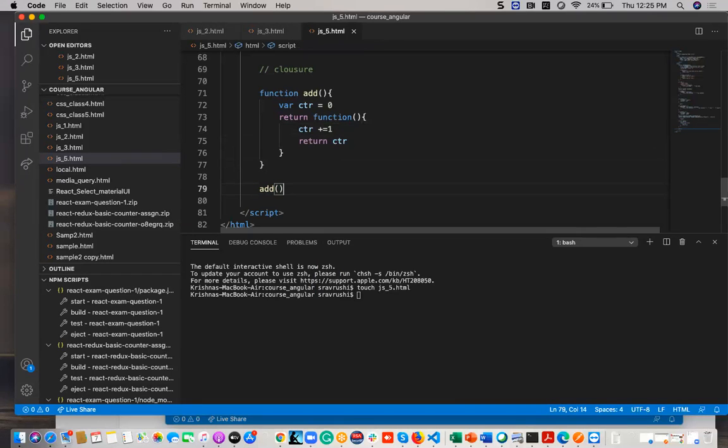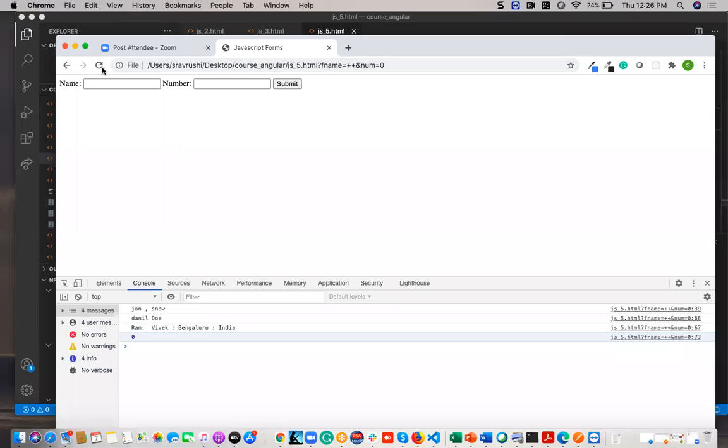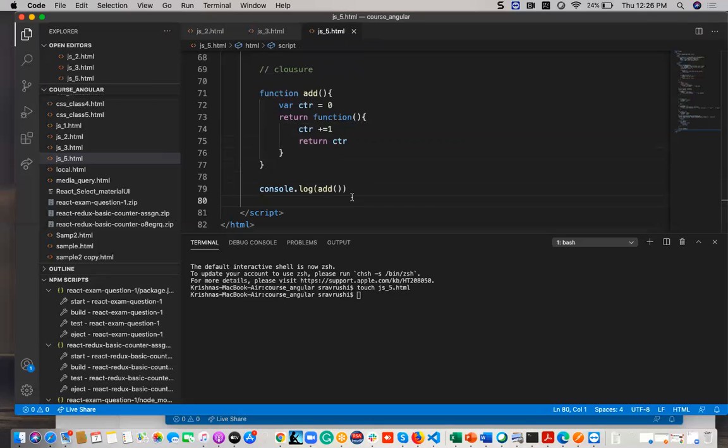So let us put this in console.log and check. I first take this and put it in a variable add, and I am going to invoke this function in a self-invoked manner.